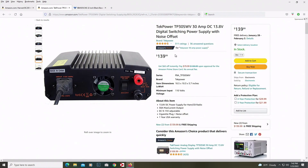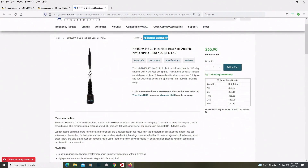It doesn't cost too awful much — this one was $139.99 right now. It got pretty good ratings, like four and a half stars from 311 ratings. I thought that was pretty good, so I got it. I've also been asked about the antenna I use, so I'll take you on a little tour of my setup.